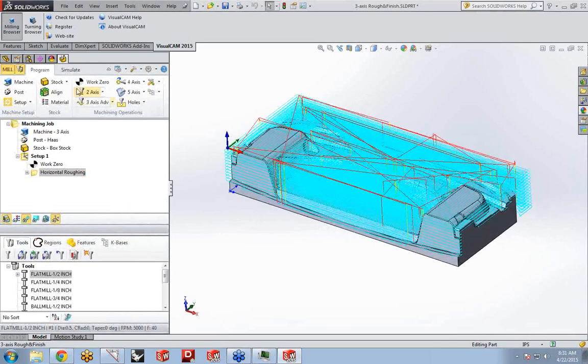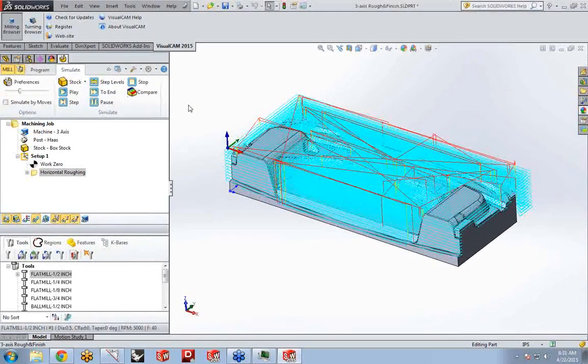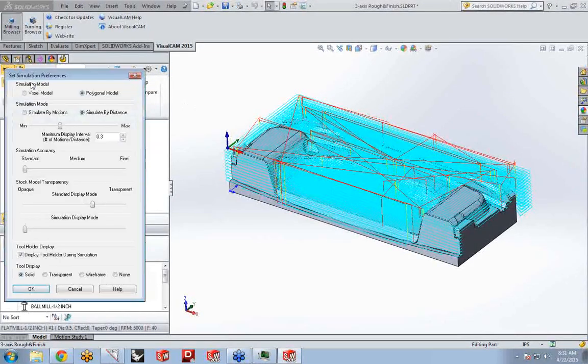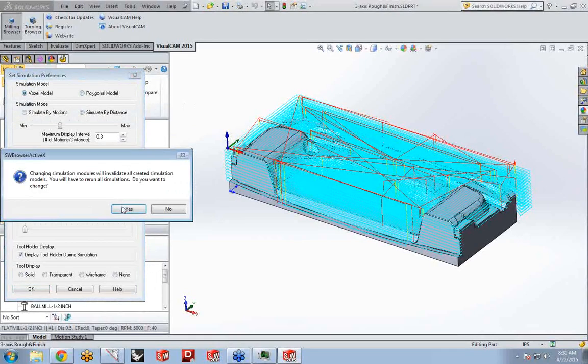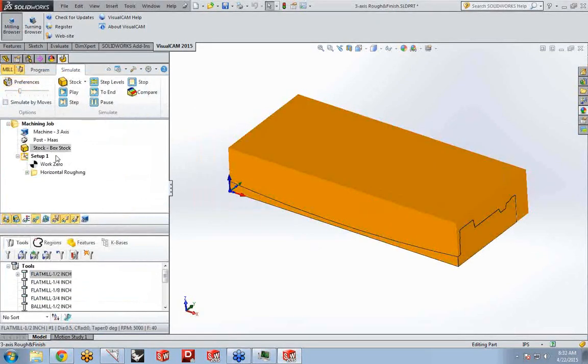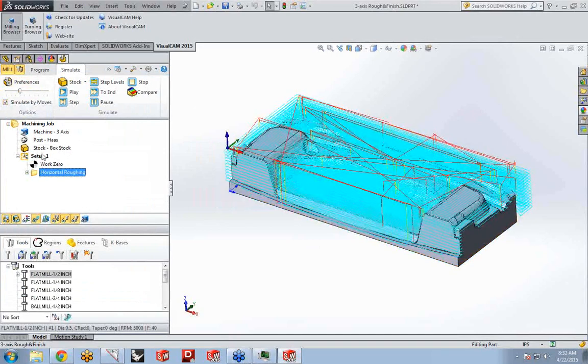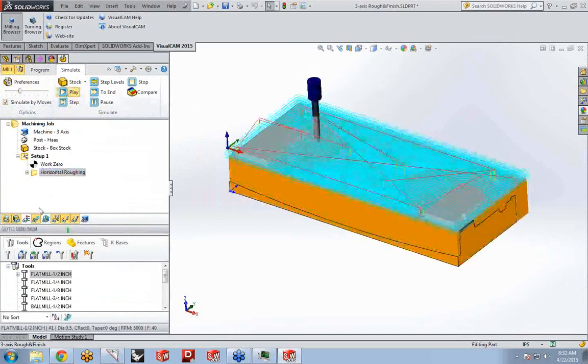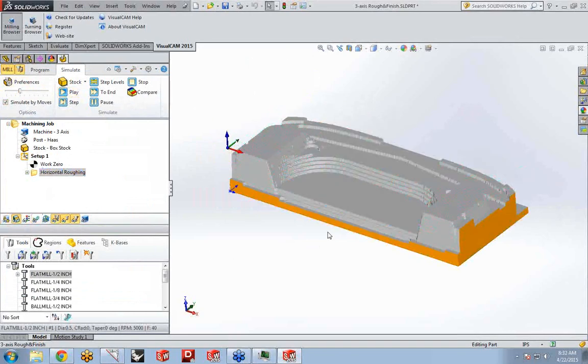I'm now going to switch to the Simulate tab and quickly run the simulation. So I'll use one of the other simulation models called the voxel simulation model, which is included in all our product configurations. And I'll set my simulation accuracy to fine in here. And let's go back and run the simulation. So we'll pick the operation and then hit the play button, and there's your material removal simulation right there.